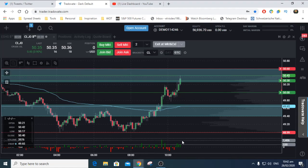We can bridge the contracts and entry. 49.25 may no longer be valid. We'll pull the contract on the live. Take a small loss today, medium loss. Trading, always trading. Always try to cut trades off when you know you're in trouble. Don't chase the market. The read on the market, especially oil, is pretty tough this morning.